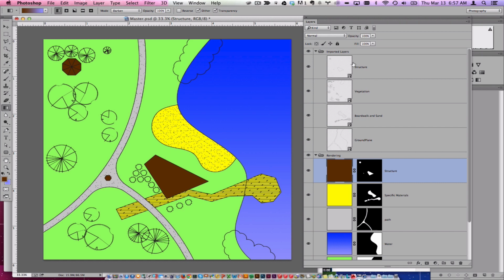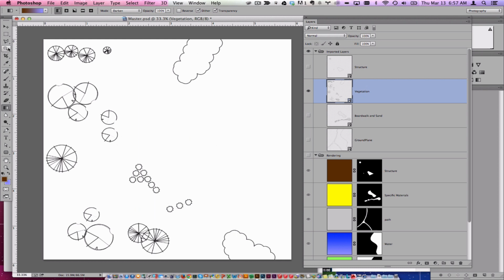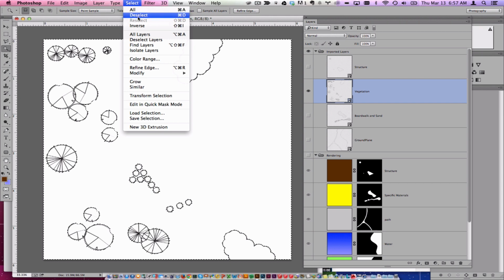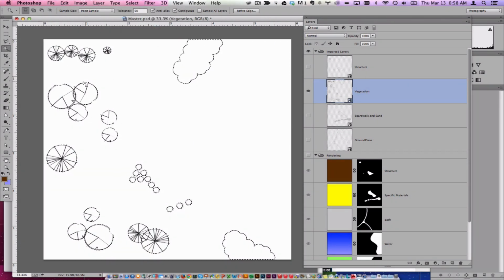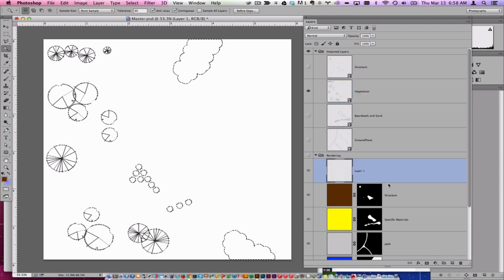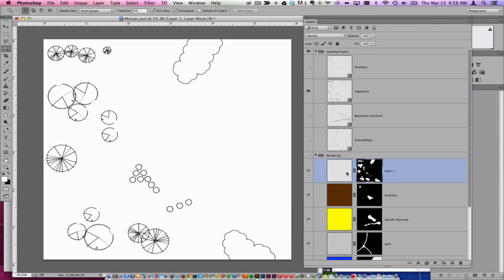Hey, that's all right. So let's go to my vegetation layer. I'll turn that off for a moment so you can see how I did this. Vegetation, I will take my magic wand tool, click here. Then I'm going to do an invert. I'll just show you where it's at up here because it's select inverse. There's the shortcut if you want to do it. So that selects everything I want. I'll create a new layer, put it down here, and then click on my create mask button. All right, so there's my vegetation.